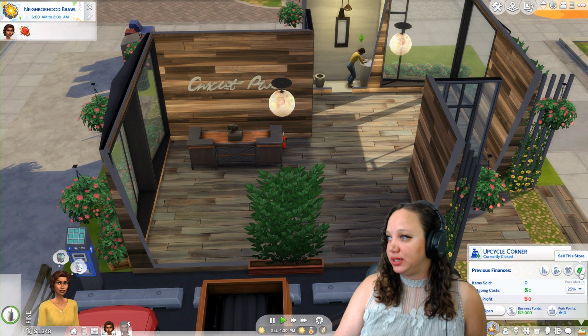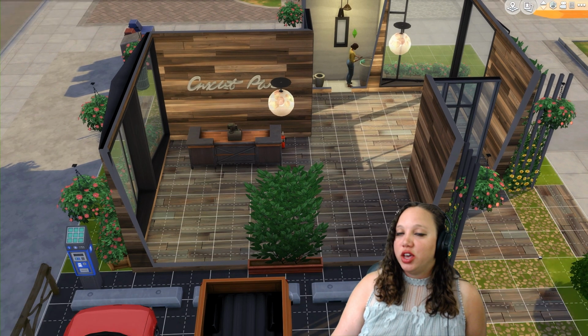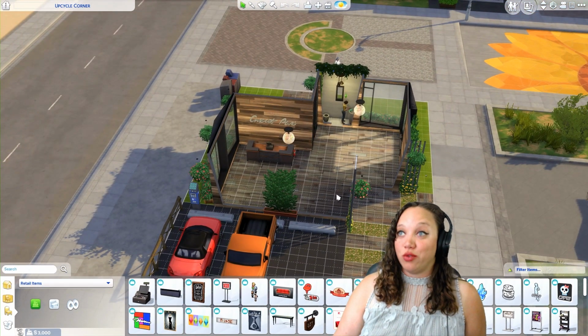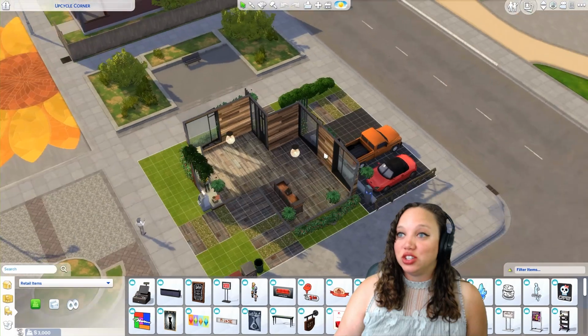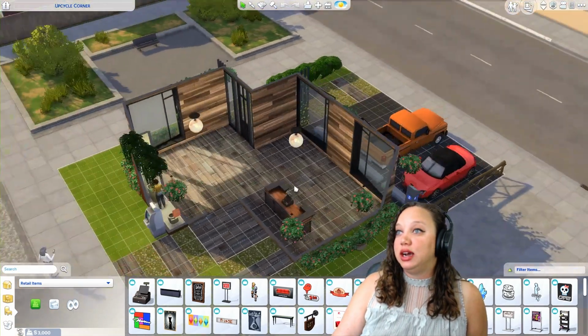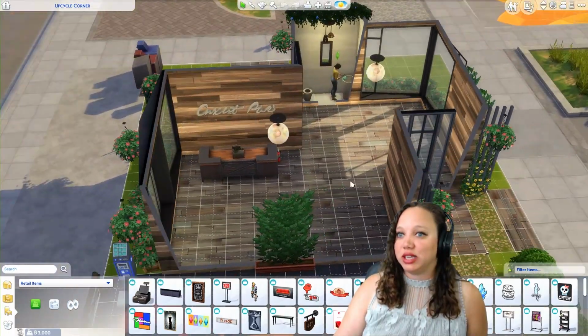But I did want to see, all right, so markup. The most you can mark up is 100%. So that's why I definitely feel like we're going to go ahead and do the kombucha and that stuff off of this stand, because you can mark that up 300% and it just seems really silly to waste that opportunity. Maybe we could potentially just put a stand out here and sell it on this lot so it feels like we're using our business. But yeah, I don't know. That just seems kind of silly to me.